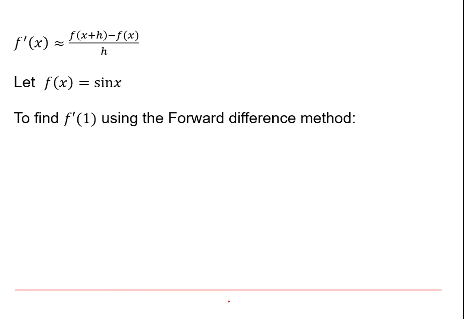Now we're going to apply this method to the function f of x equals sine x, and we're going to find an approximate value for the derivative when x equals 1. A very important point to note here is that the angles have to be in radians for this purpose.